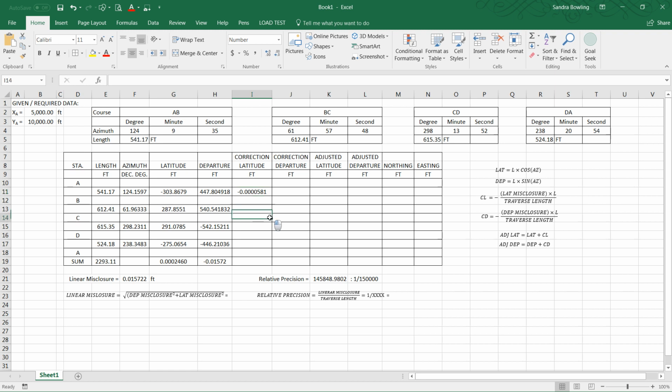So I highlight that cell, go Control C, Control V, and again, all I have to do is change what is being highlighted. So it was the latitude misclosure times the length divided by the sum, okay? Or if you feel more comfortable, equal minus sign, parentheses, latitude misclosure times the length divided by the sum.